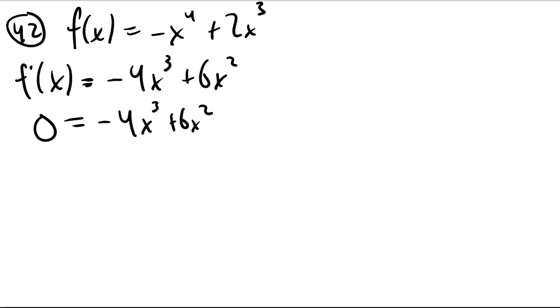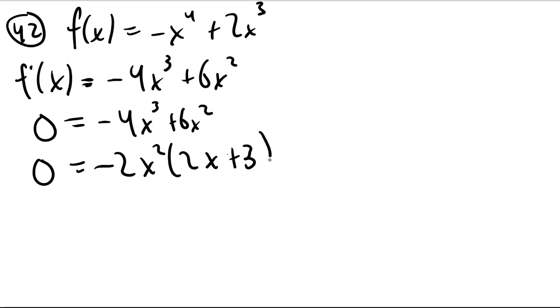This one's never undefined. Why? Because it doesn't have a denominator. Even if it did, if it had a denominator of this, that would still be okay, right? Yeah. No x's on the denominator. But it certainly does equal 0. I would factor out a GCF personally, just to make it a little easier to solve. So it looks like this equals 0 at 0 and negative 3/2.